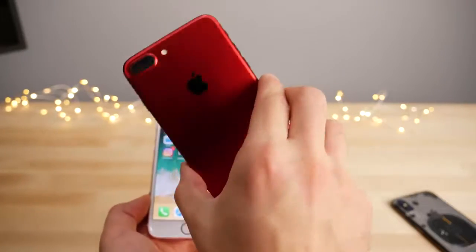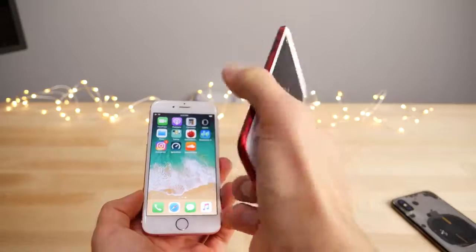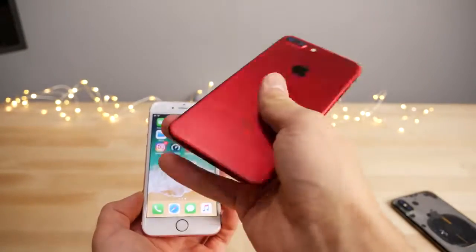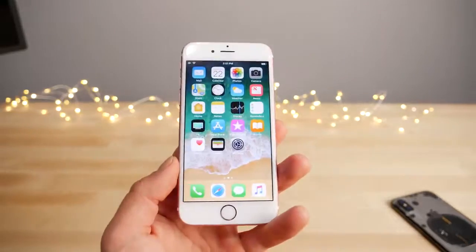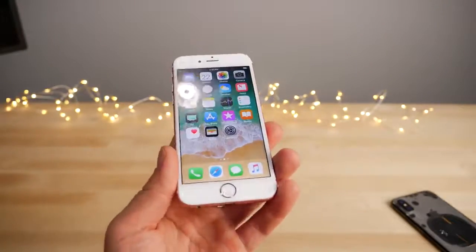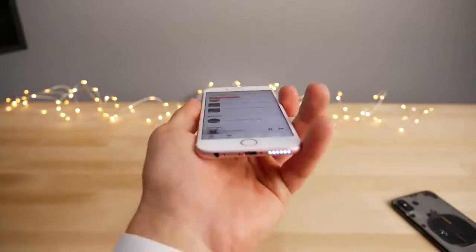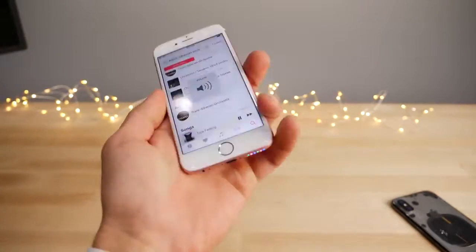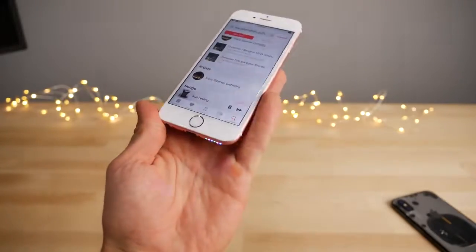And I've got this spare iPhone from my black mod. I replaced the screen. It's kind of seen better days, that's for sure. But I'm gonna go ahead and do this mod on it, show you guys how it's done on an iPhone 7 Plus if you guys wanna do it. It is actually unbelievably easy to install this. Whether or not you wanna do that, that's your choice. But it is kind of neat, something different, I guess. We may not share that opinion, but I thought it was pretty interesting.